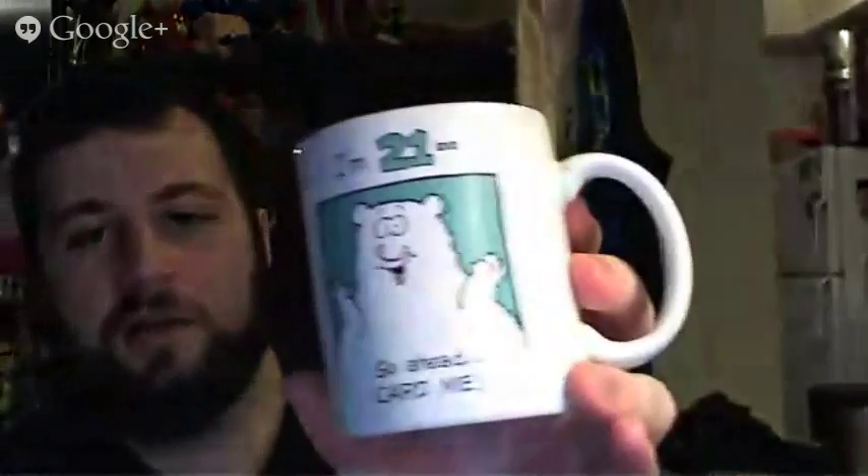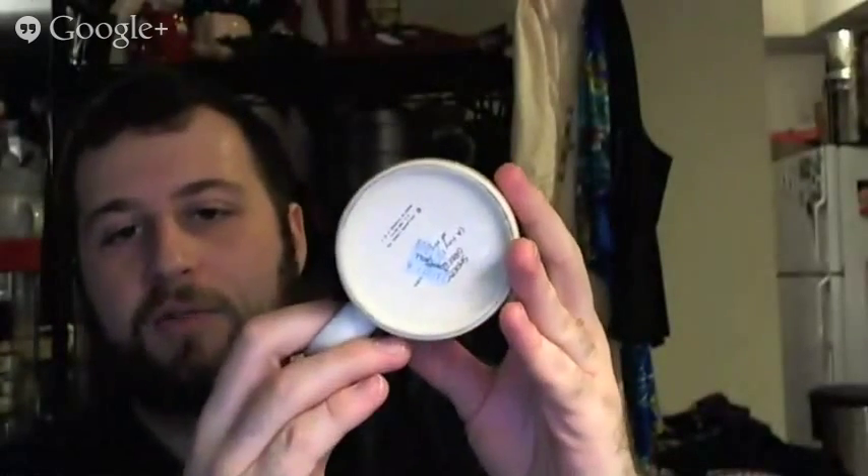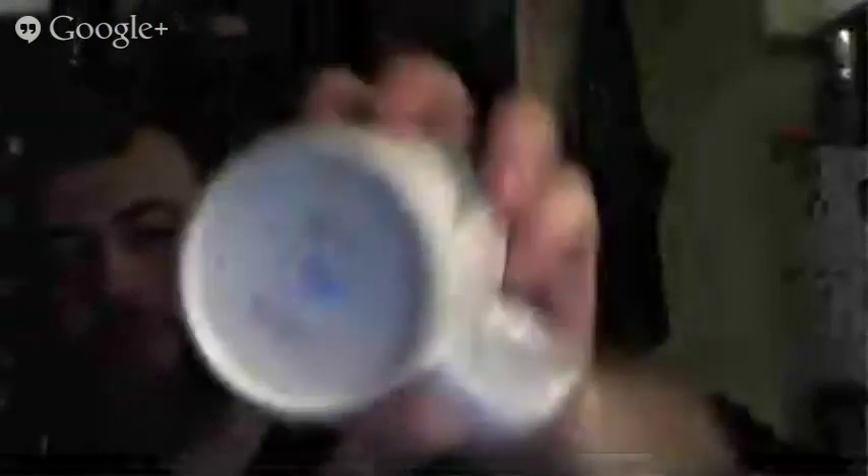Then we got some really cool, maybe vintage, probably eighties mugs — just kind of silly and interesting. Just a Hallmark mug, a Shoebox Greetings one. Shoebox Greetings can be pretty good. This one's a little dirty so I've got to clean it up, but usually I just put them all in the sink and the stickers come off really easily if they just get a little bit wet.